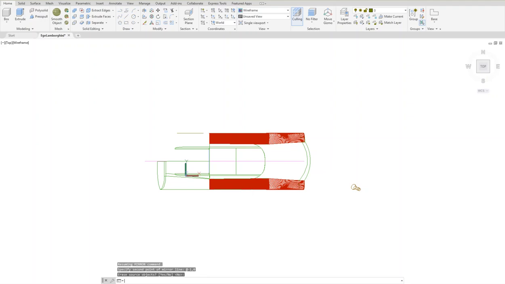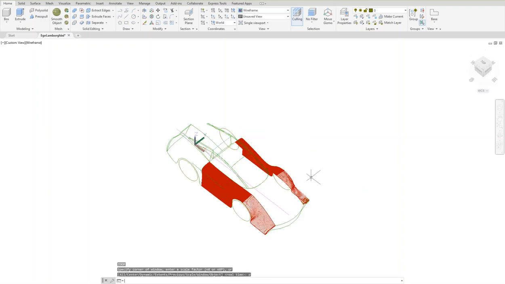And Control S for save. And Z enter for zoom, P enter for previous.